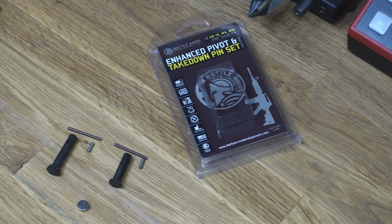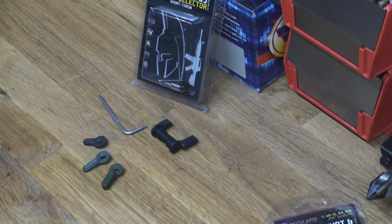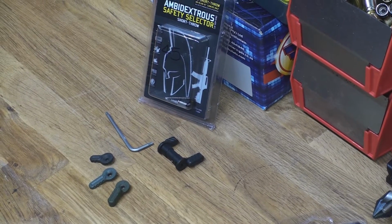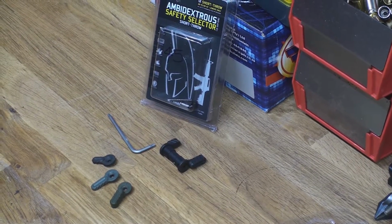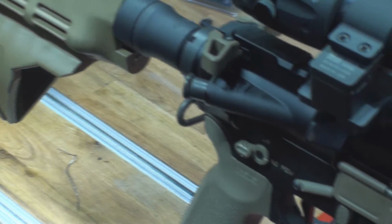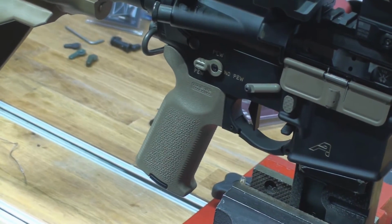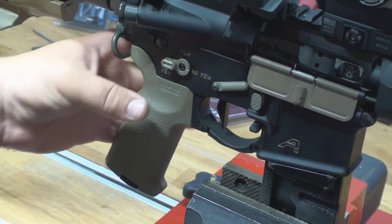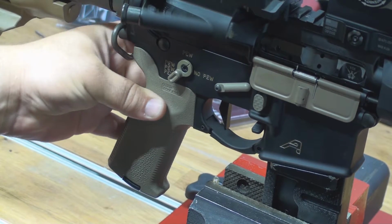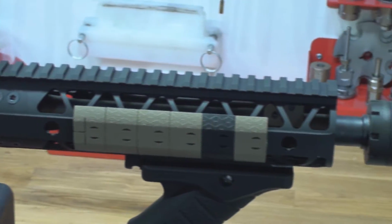You may have heard of Battle Arms Development for their awesome safeties. The BADASS, which stands for Battle Arms Development Ambidextrous Safety Selector, which I am personally a fan of. I have it on most of my rifles. This one is actually the 90-degree version. They also have the short throw version, but on this long barrel pistol I actually have the 90.